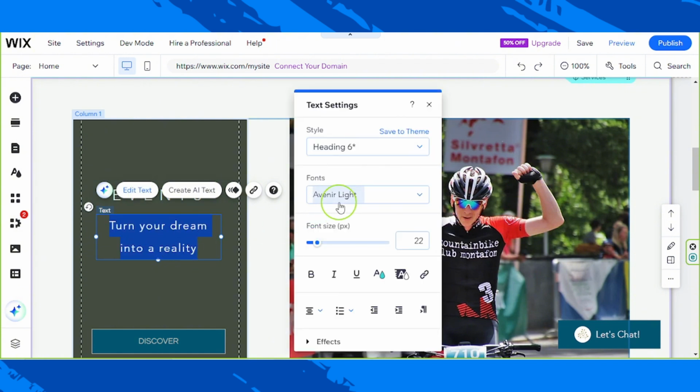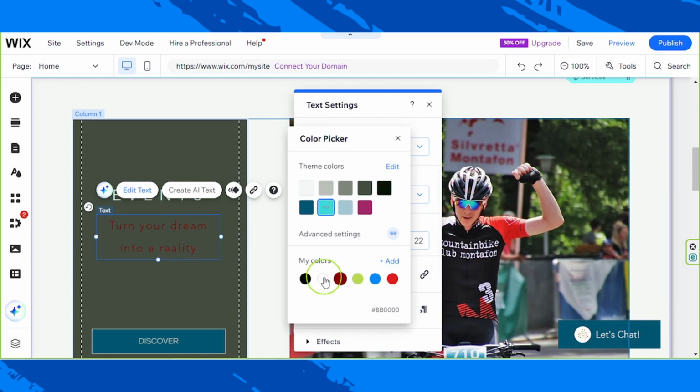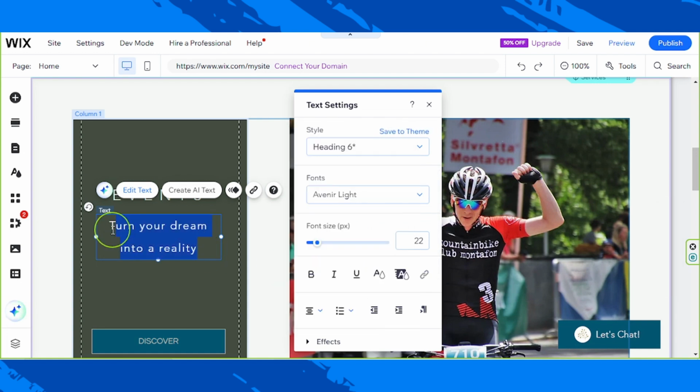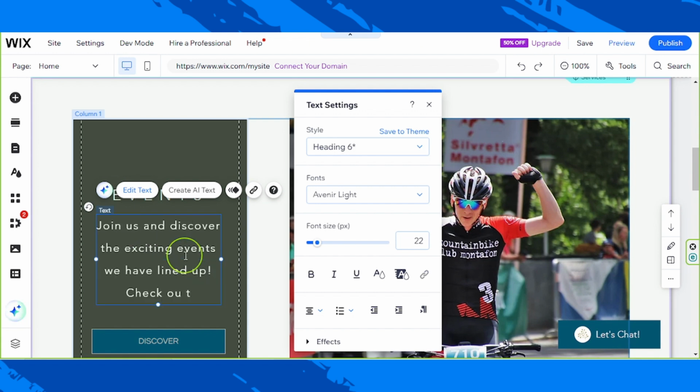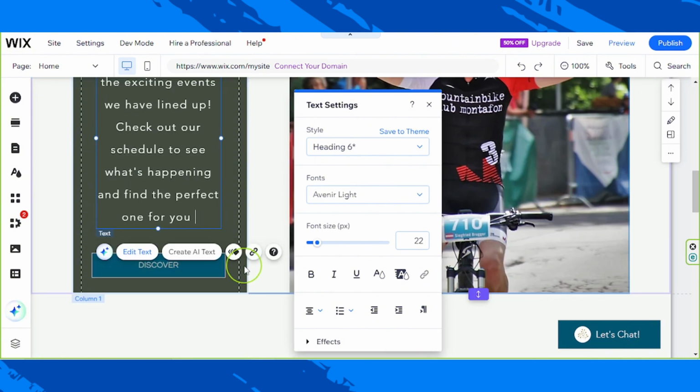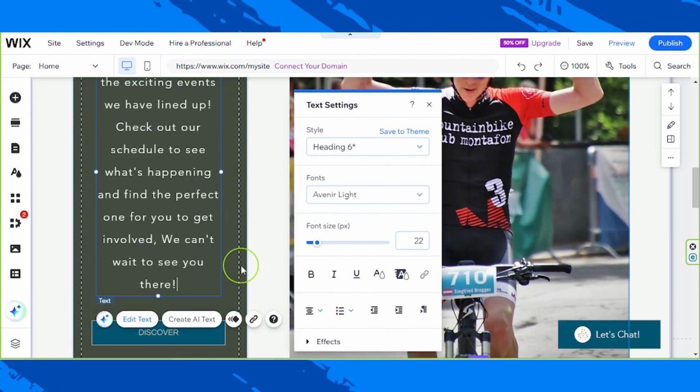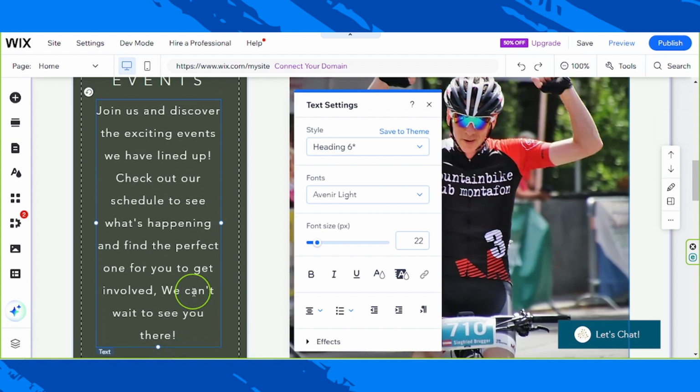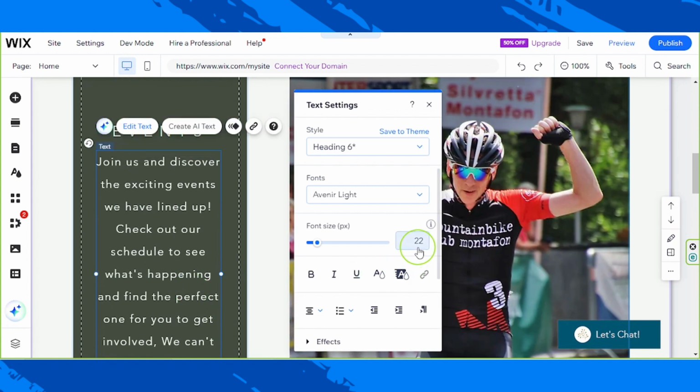So first I'm going to edit its color so that it's easier to see. And basically you can input whatever you want to input on your section over here. I'd like to adjust the size of our text over here so that it be a bit smaller.